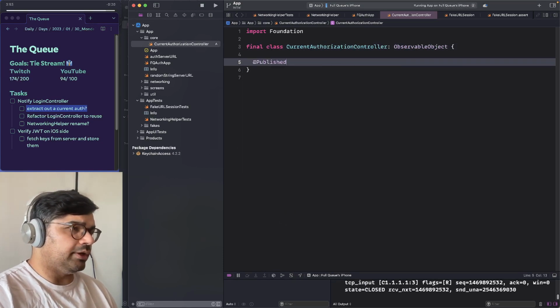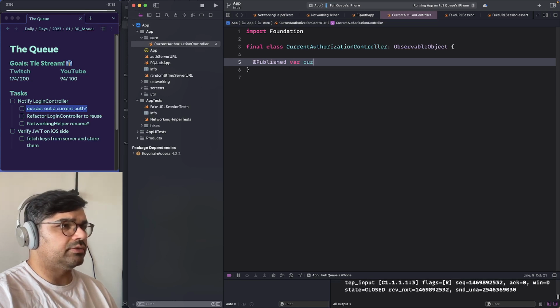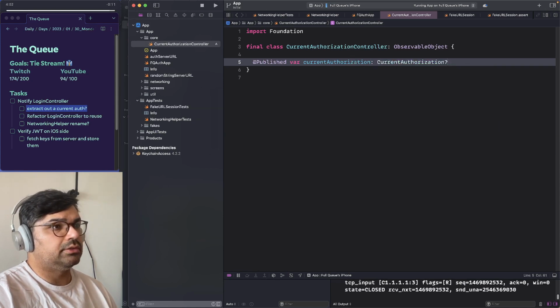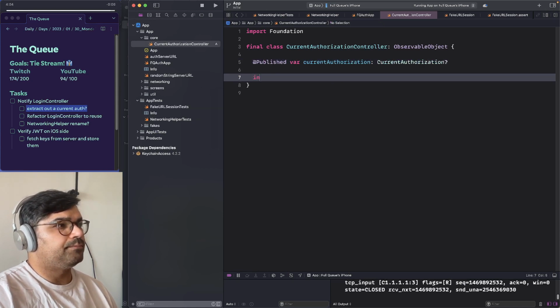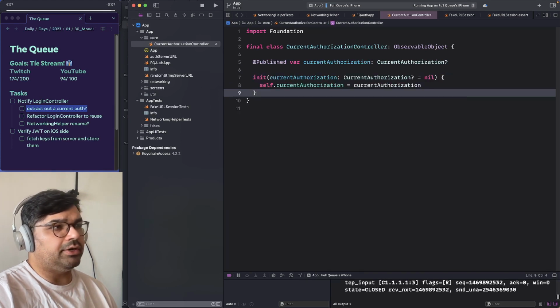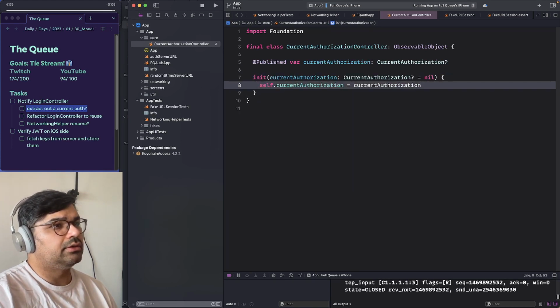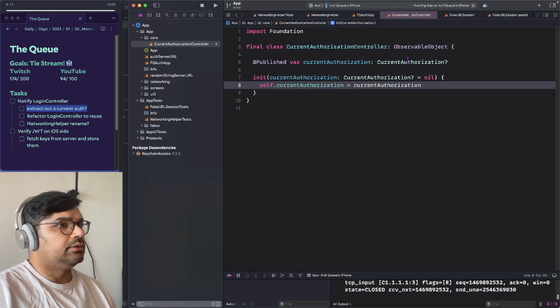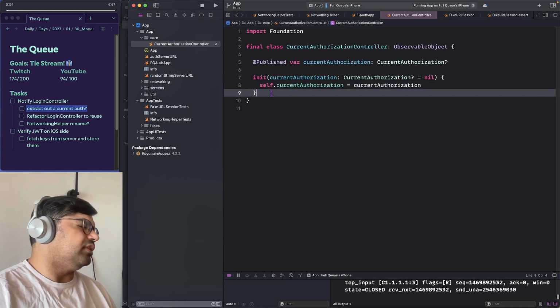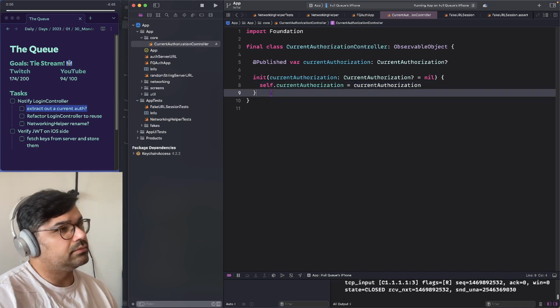And what I think I'm going to want on this is the @Published of current authorization, which might be nil. And on init, I want to get it out of the keychain.